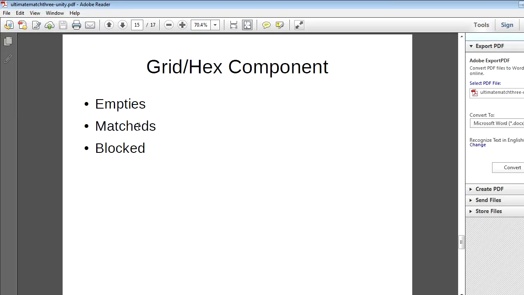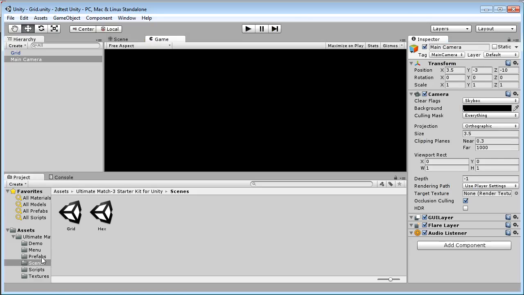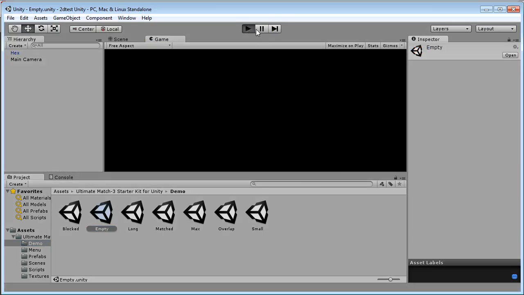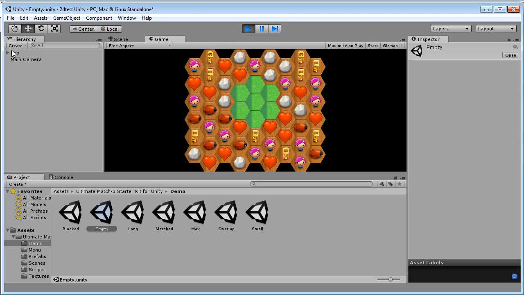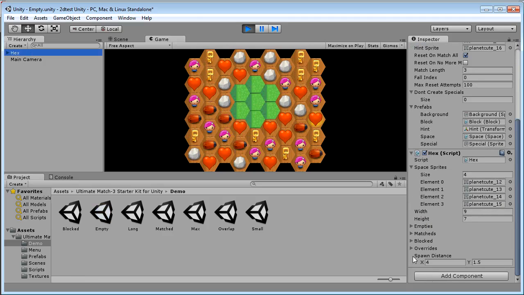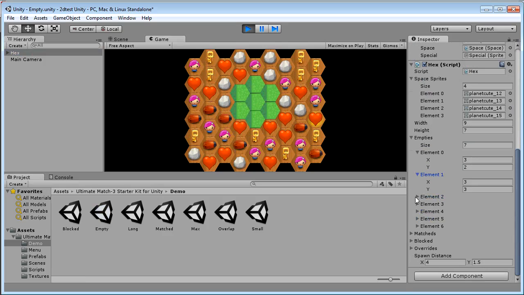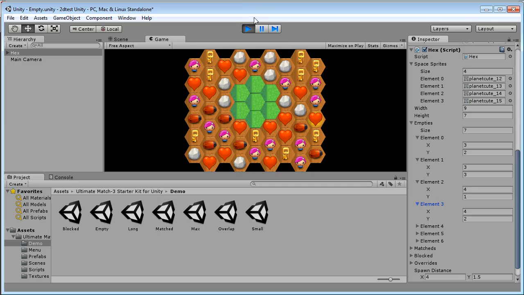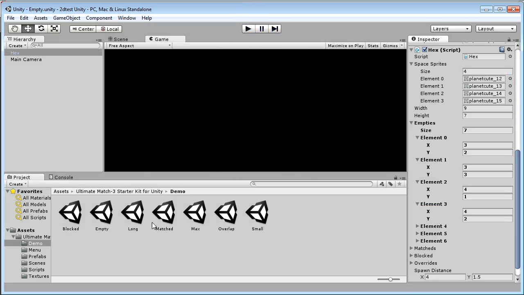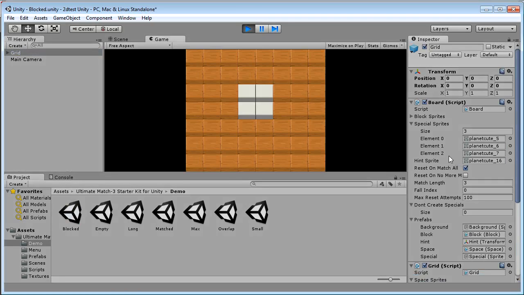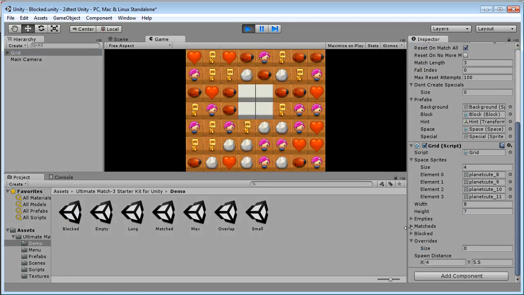Then you can also specify which spaces you want empty, matched, or blocked. So here we have these spaces set to empty, which we have indicated here. These blocked spaces are indicated here.